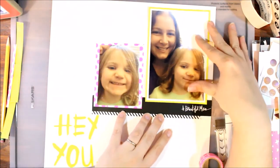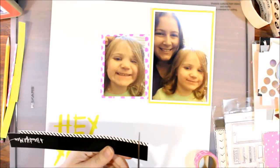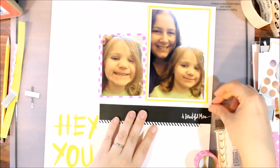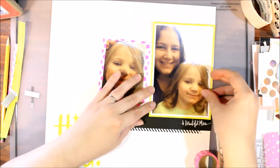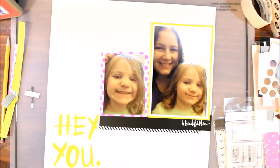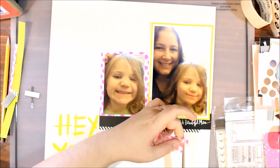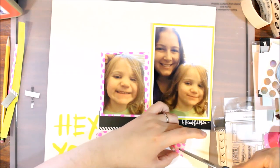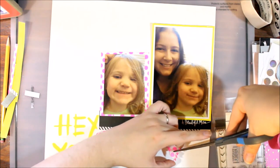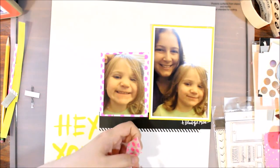I'm just going to keep trimming this down trying to find a good size and placement, because I didn't really want the photos up at the very top of the page. I wanted to be able to tie in the elements I added underneath this black strip with those up at the top, because otherwise it's going to feel like a lot of really separate elements and not cohesive — this was intended, this is a design choice. And look at washi — it just pulls right back up! What other tape can you reposition over and over again and then it stays?